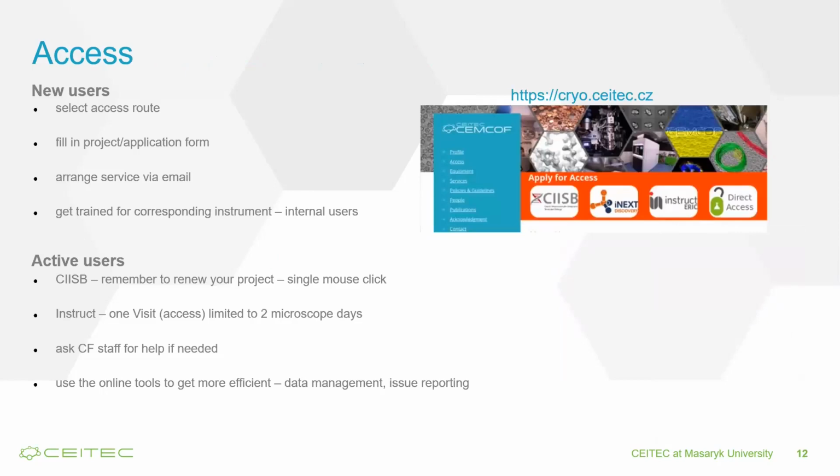So for the users, for the new users, the best way how to get a quick start is either write me an email or see our web pages. There are options. These are the access lines. So you just click on these buttons, and you will be redirected directly to web pages where you can submit the application.